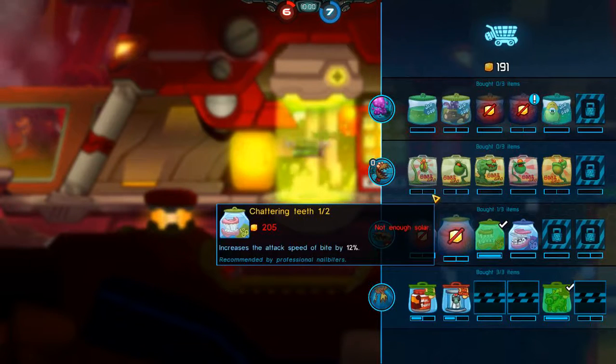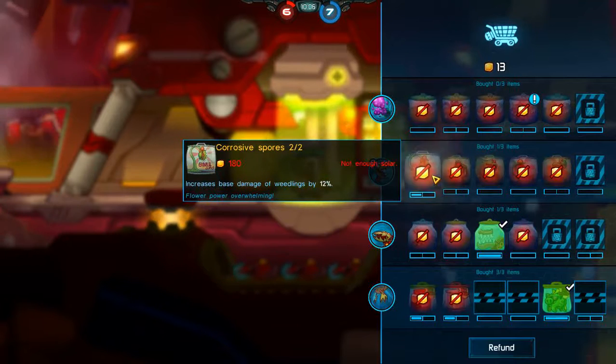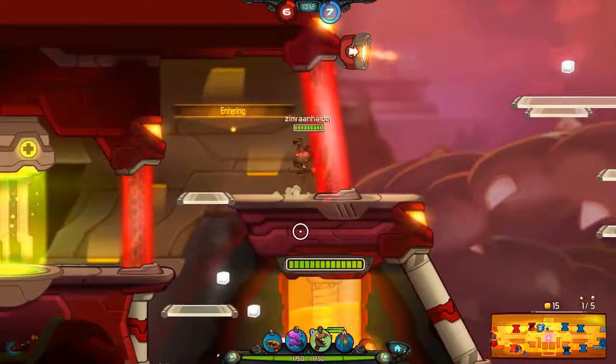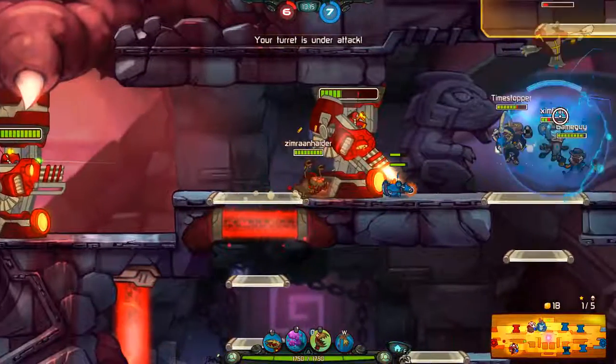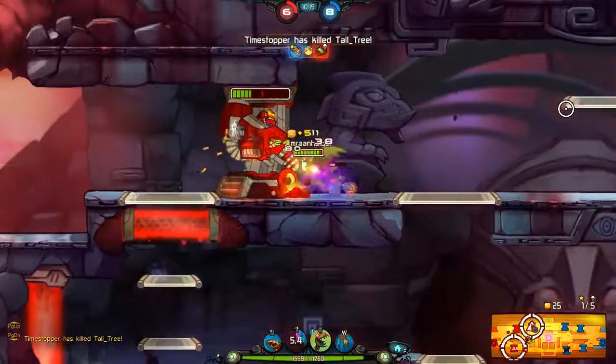Oh, I forgot to do the base upgrade. No, get gizmos. Yum, yum. I just made my weak things do more damage. Okay, they stay here.